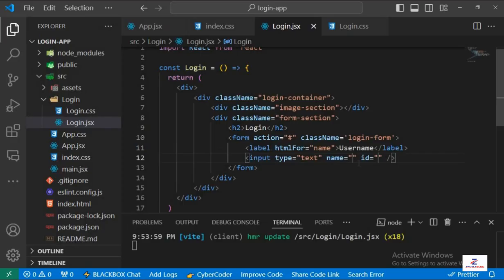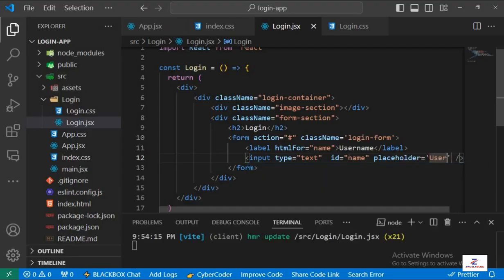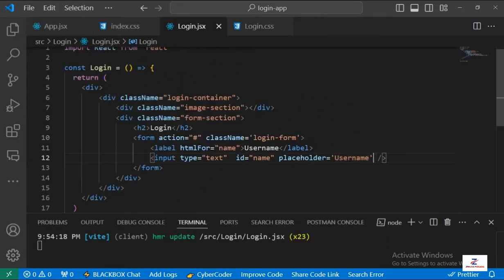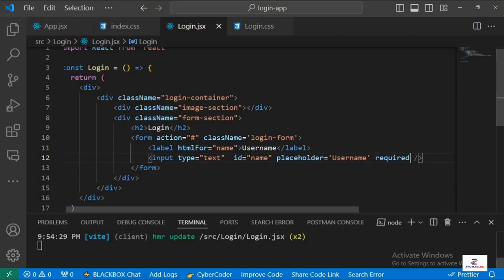I'm just going to delete this name here, and the ID is going to be name. The placeholder is going to be for username. Let me collapse this so that we'll have a bigger screen. And then this is going to be required.